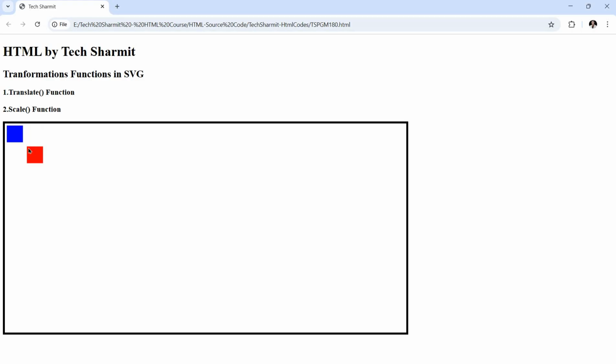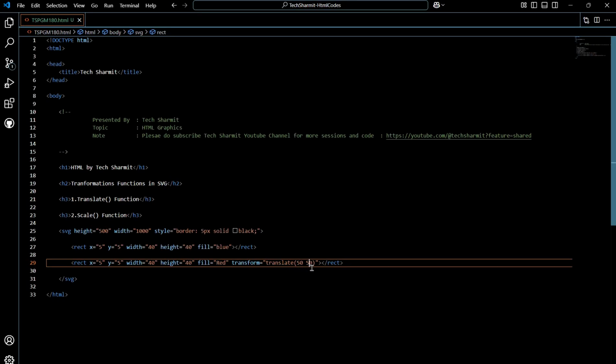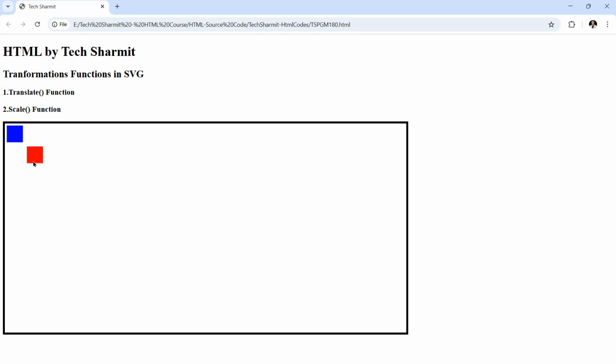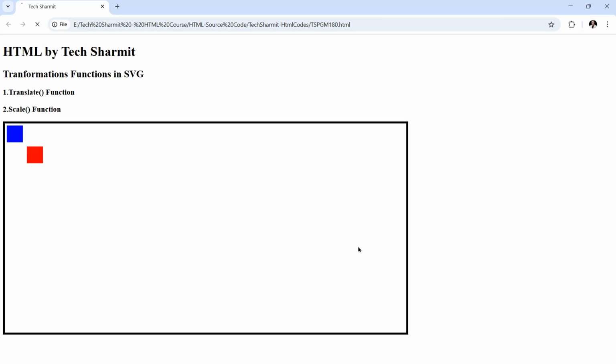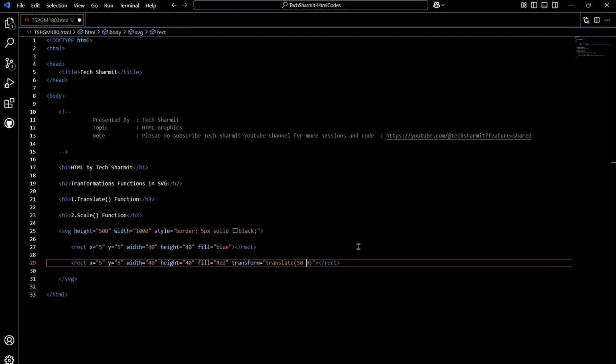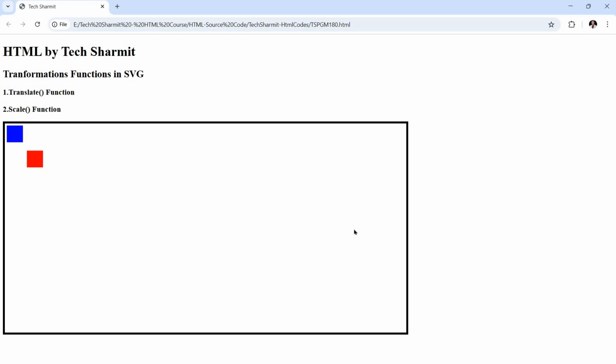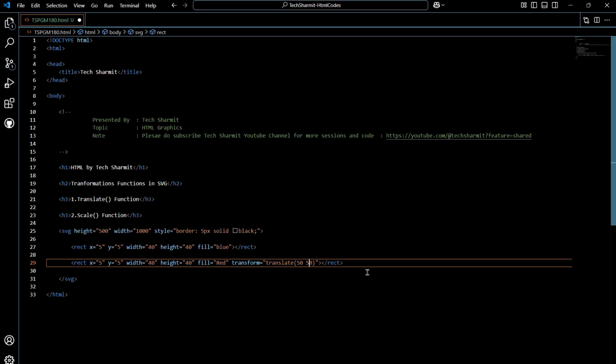Similarly, in case you want to change it to 50, you can simply change it to 50. In this situation, it will come at the 55th y position, since 50 plus 5 is 55, and the red rectangle would be there. Likewise, if you make it 60, it would become 65. Clear? So this is how we can use the translate method to manipulate not the shape, but the position of the graphic. Clear? Fine.